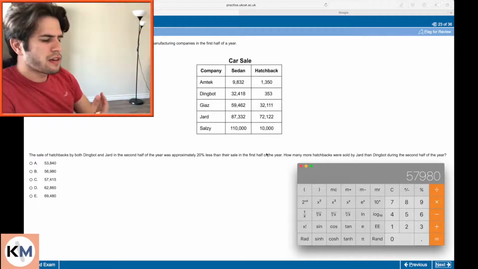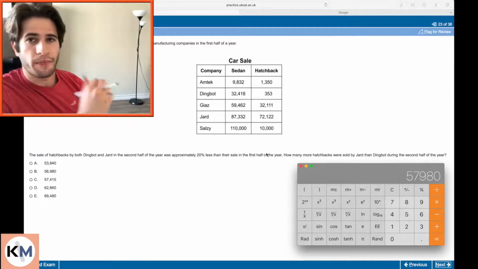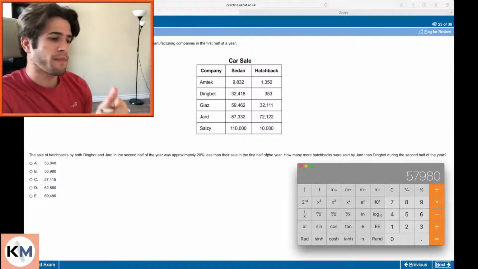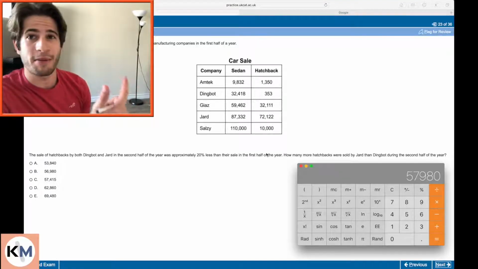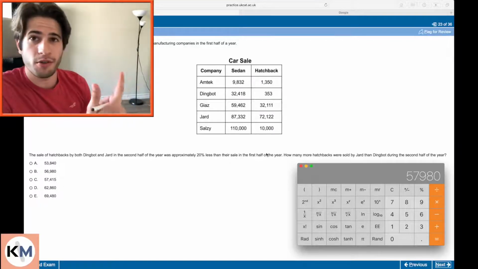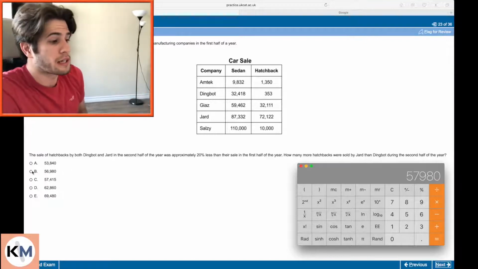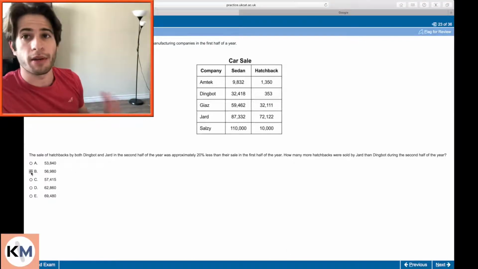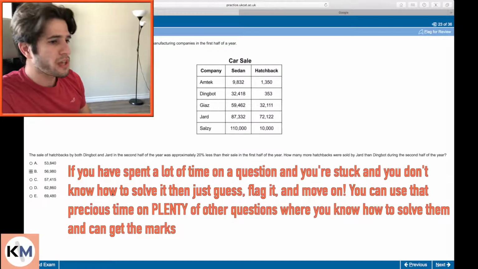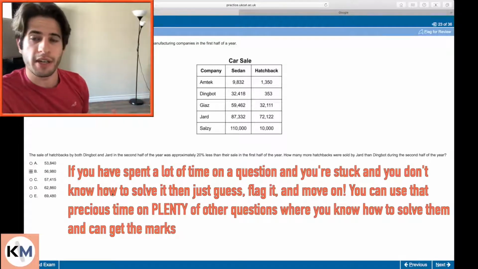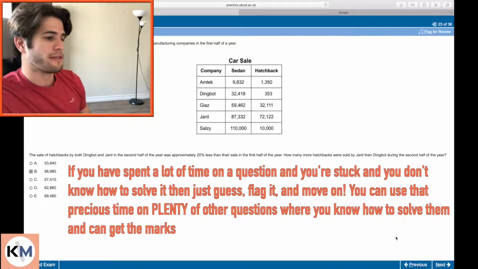And if this was me in the exam situation, I would most definitely move on from this question. A, I've already sunk a lot of time into it. B, I don't know what is going on. I don't know if I'm being stupid or if I missed a piece of information. So I'm just gonna guess an answer, flag this question and move on. I don't wanna waste any more time on this question. You really wanna maximize the number of points you can get from the easier questions that you are comfortable solving. So I'm moving on.